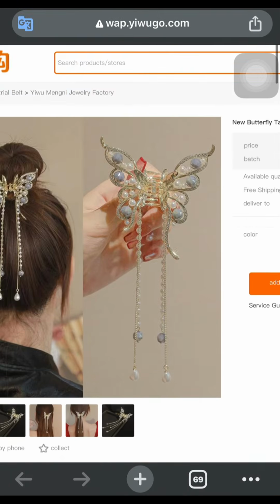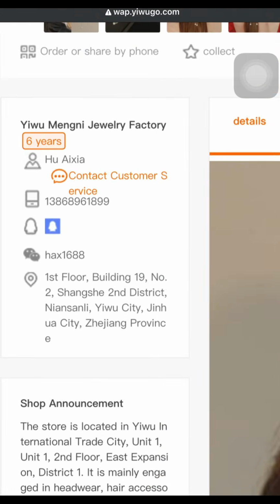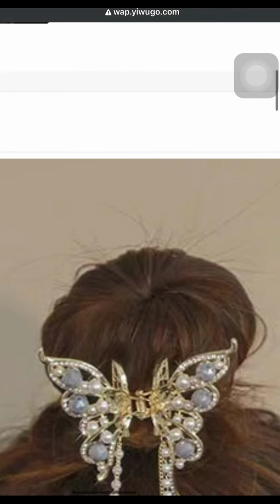Now you can see right here the details of this supplier and the same product you want to purchase. Now let me scroll. Let me just give you small hints about this. This is the shop address of this supplier, and we have his mobile contacts. Some normally drop their WhatsApp number, but if they don't have WhatsApp, you will definitely see their WeChat ID there, so you can chat with them outside of this app. Okay, so let's proceed in buying an item.